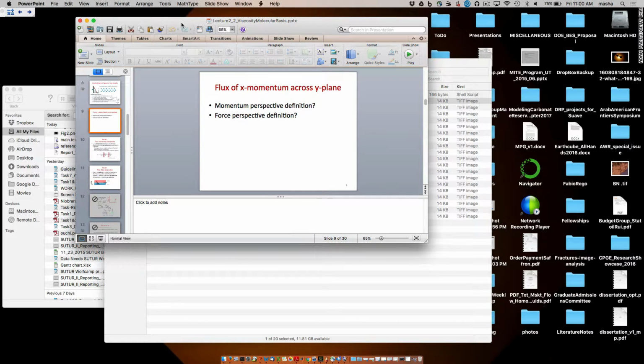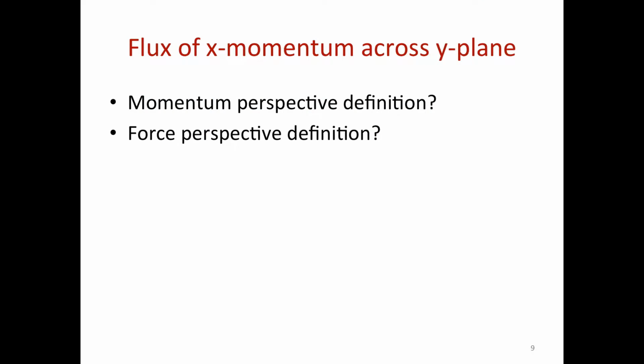All right, so just as a brief review of some definitions that are important to remember, we have looked at the transfer or flux of x momentum, meaning the momentum related to velocity in x direction, across a y plane. I also call that in y direction. Y direction is across a plane that is orthogonal to that direction. So when I say transfer or flux of x momentum, and I'm thinking about the momentum perspective, how do we actually describe this flux, which I call tau yx?